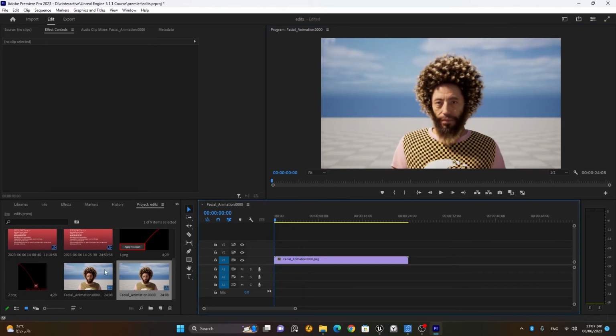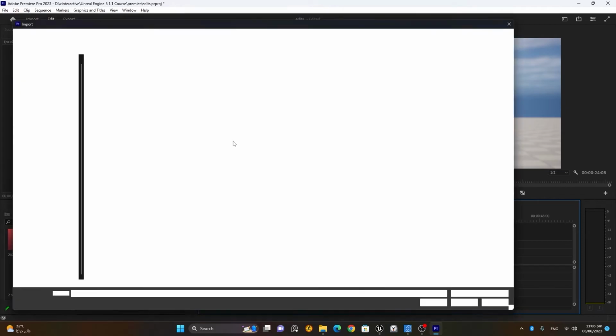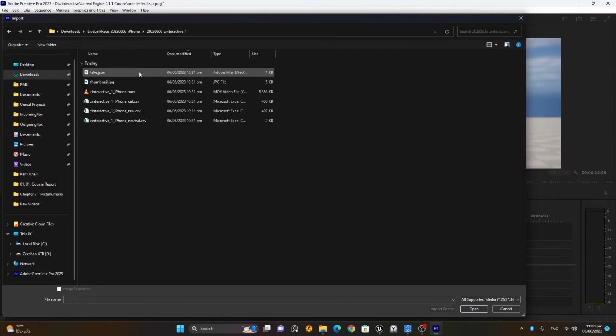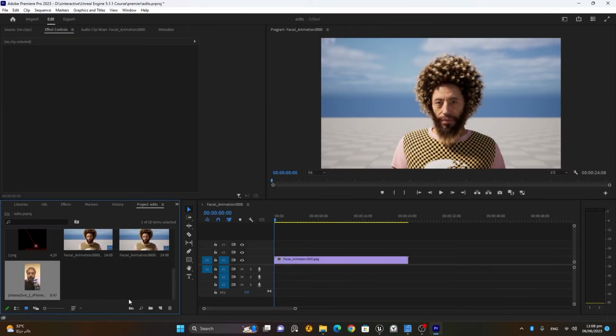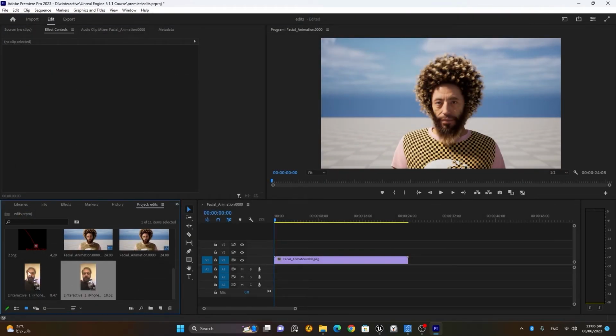Now to add the audio, what you can do here is that if you remember, it also exported a file which was a reference file. So we can bring those reference files here as well. So I can go to the file and then I can go to the import, and then from the import I can go to the download folder, LiveLink face, the first one, and I have this file. Okay, I will open this one up. Okay, it will import. Let's bring the second one as well. Actually, the second one is just like I don't have that interesting audio. The interesting audio is only in the beginning one.